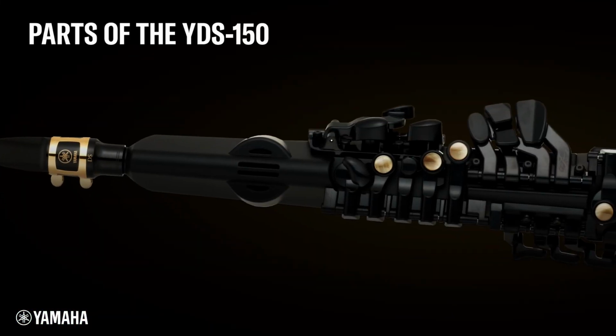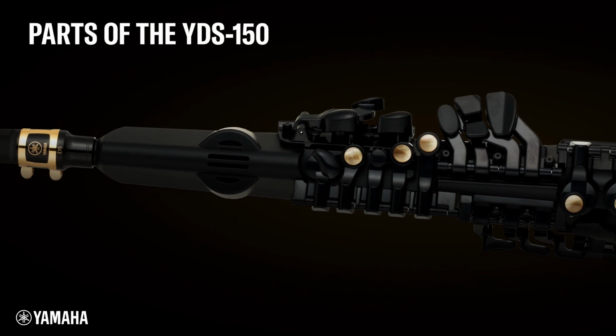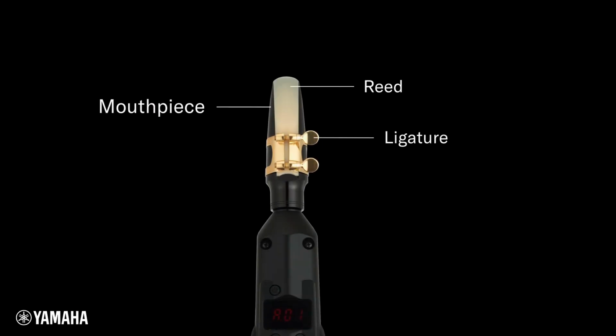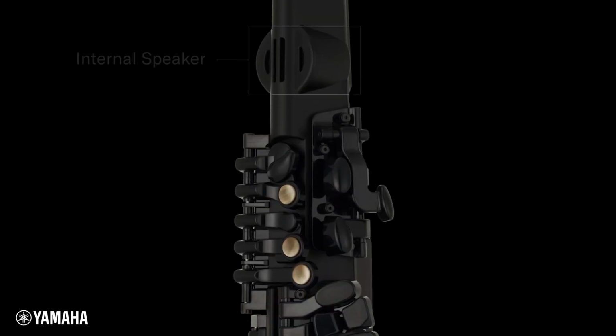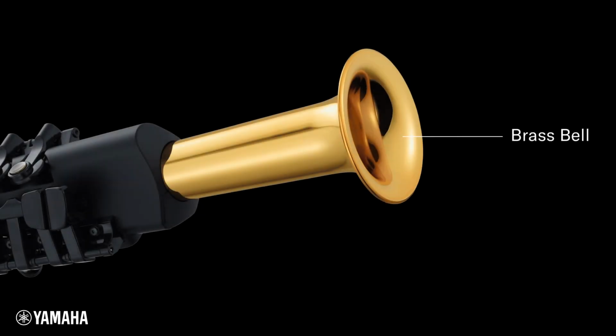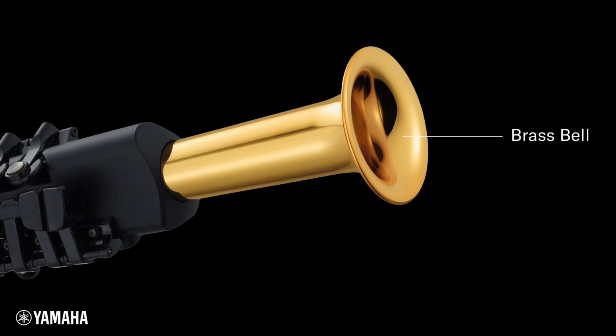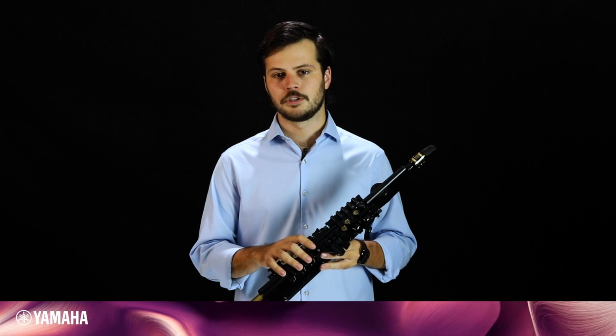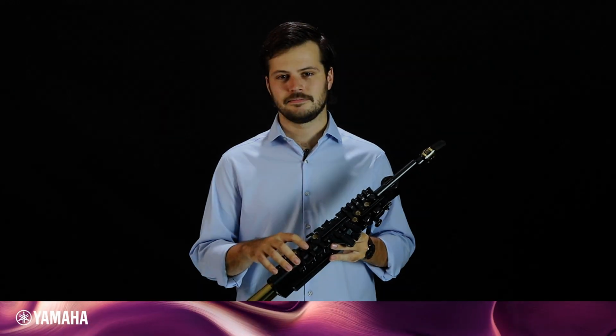Let's start by taking a look at the different parts of the YDS-150. At the top, we have the mouthpiece, reed, and ligature, the internal speaker where the sound will come out of, all of the different keys, and at the bottom, a brass bell with a drainage tube on the inside. Naturally, our breath has moisture, so this drainage tube helps prevent moisture from gathering inside the instrument.